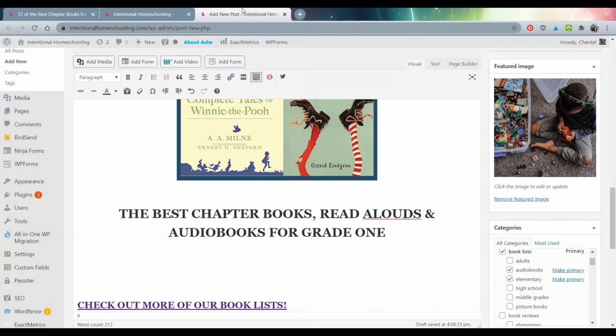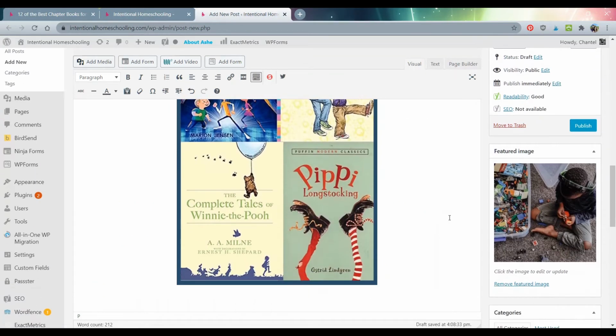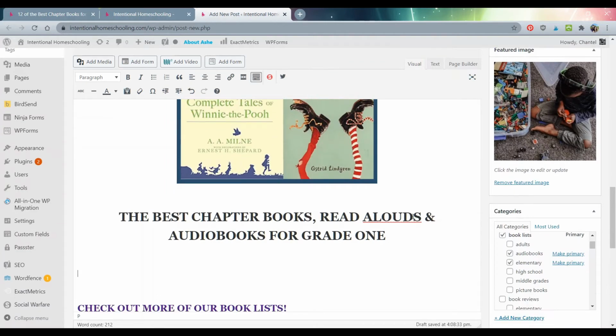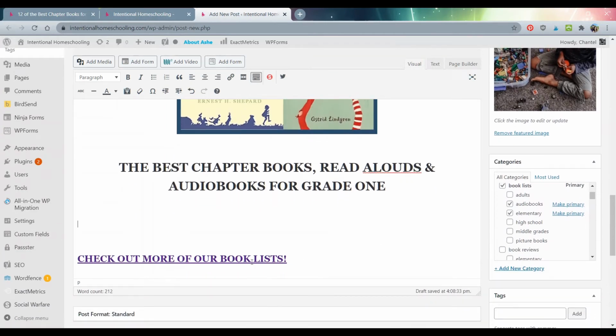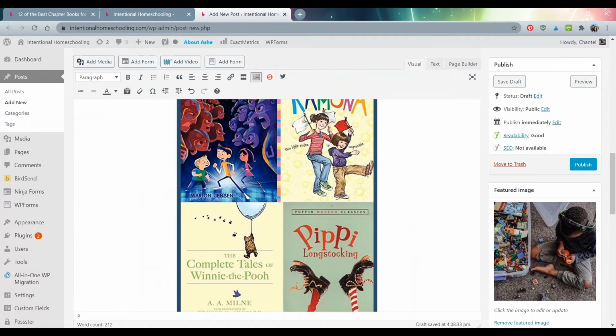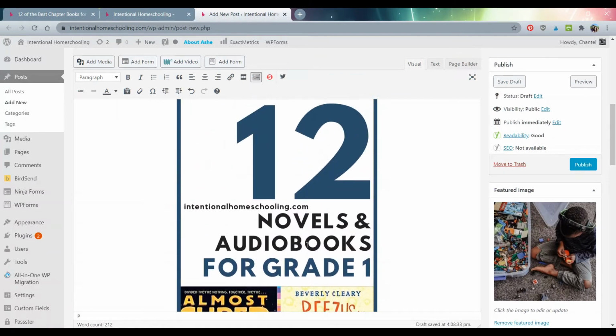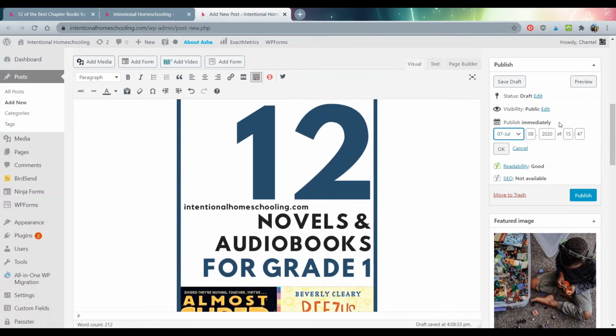So let's say I had this post all ready to go. I had everything written out, I had it how I wanted it, have my feature image, I have my categories figured out, I have links to my different pages on my site, I have my Pinterest image. Then what I'm going to do is I come over and I always schedule my posts, like 99% of the time. Now, I recommend posting at least once a week on your blog, and usually pick a day and stick to that day.